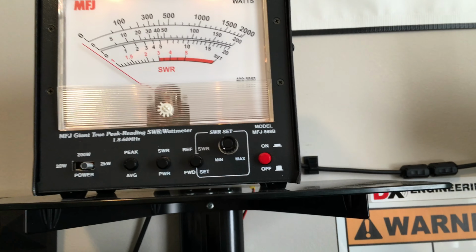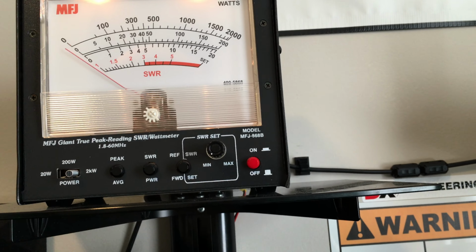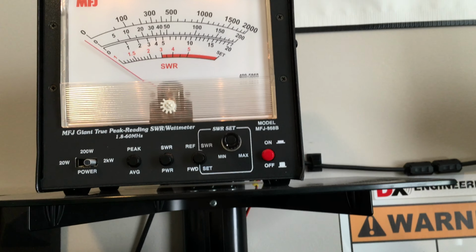Okay, like I say, it's about 6.5 watts. I can dead key 7 1/4 easy and maybe make up for that. But this amplifier will do 500 watts PEP, no doubt about it.